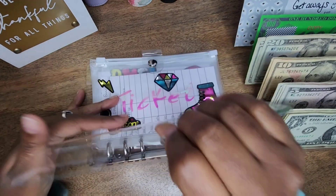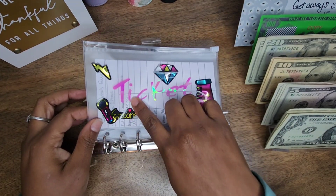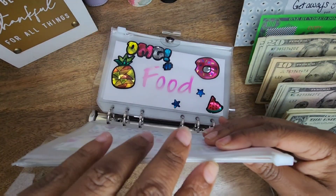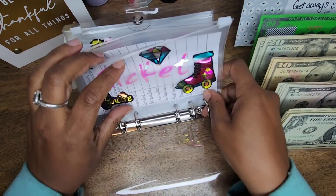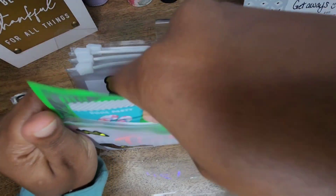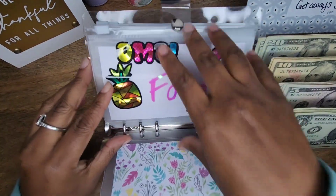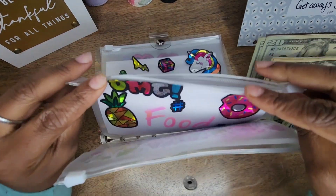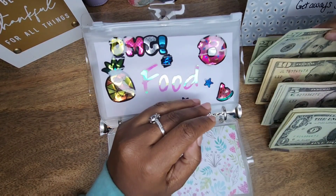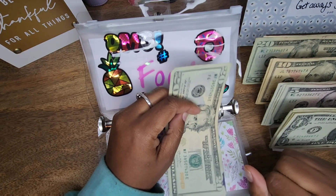I even went on the website right now — I live in California — and checked the tickets for Raging Waters. I kind of put right here $87. The tickets are $39.99. Sometimes they have deals throughout the year, so it might be cheaper, but it says any day throughout the year. So I'm just going to put $100 in here and that can go towards one of the activities. And then for food — food can be expensive at the park. It's me and my son, and I feel like a lot of their meals are going to be like $10 plus tax.